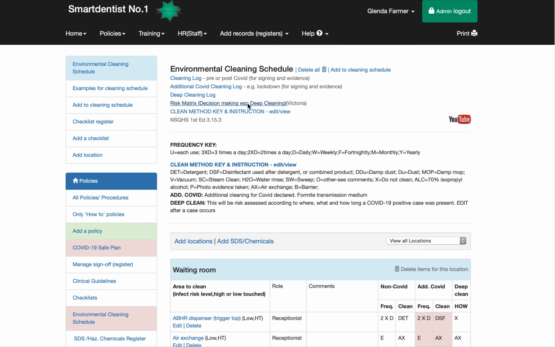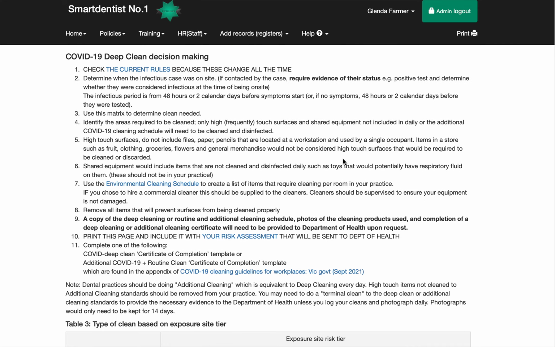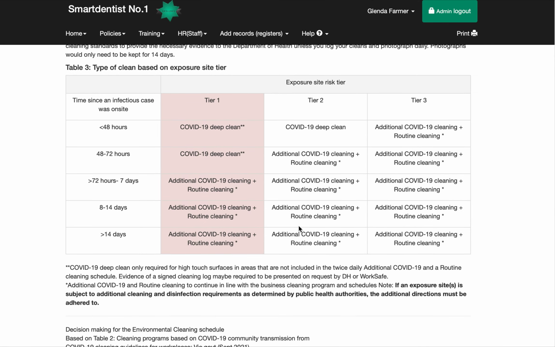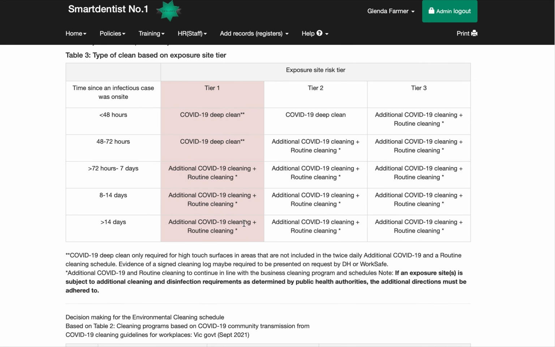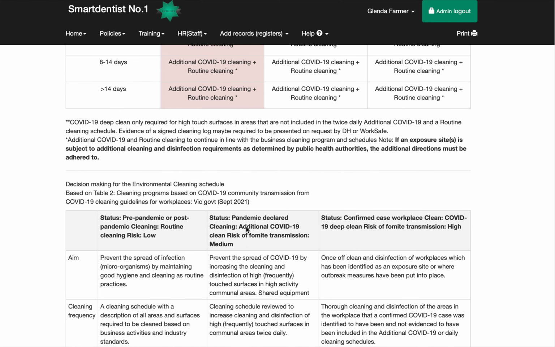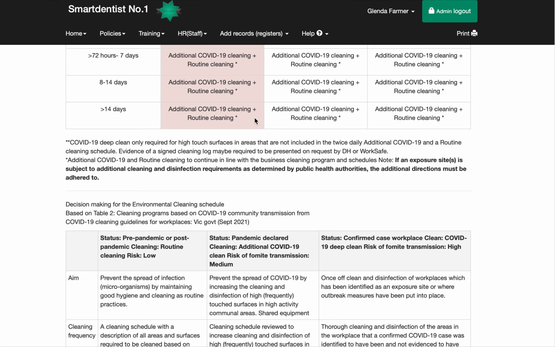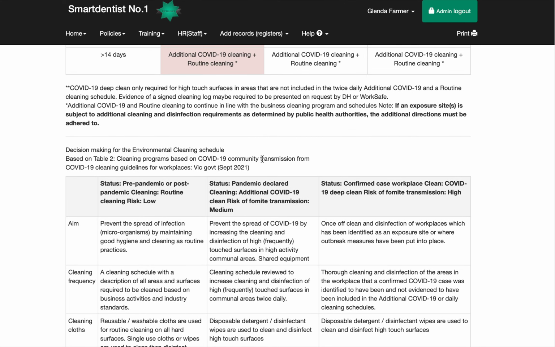because if, for instance, you were told, like one practice was, that they were closing for 14 days, really you would never get a deep clean. Do not pay for it. Anyway, if you do decide to get an external cleaner on, everybody has said they're really unhappy with the quality, but you need to find someone who is not being isolated for 14 days to go in and watch what they're doing. That would be my advice.